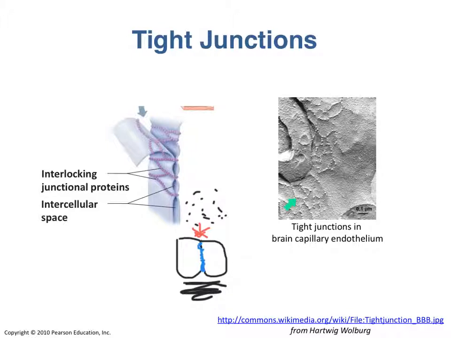On the right here, we're looking at an actual micrograph of tight junctions, specifically in the capillary blood vessels of the brain. Tight junctions in the endothelium of blood vessels in the brain protect your neurons from toxic molecules in the blood. So basically the endothelium would be here, your neurons, delicate, sensitive tissue, under here, and potentially damaging molecules in the blood can't get through. You see tight junctions in most epithelium lining internal organs, and also in the skin.